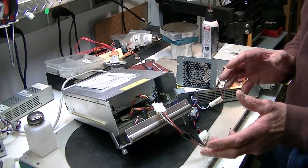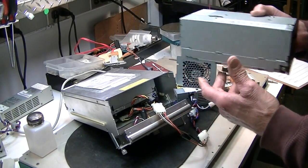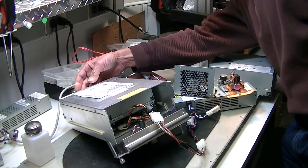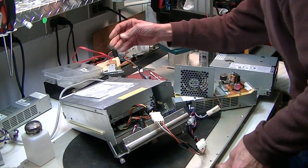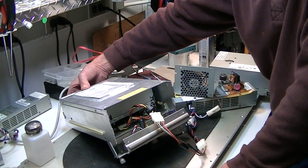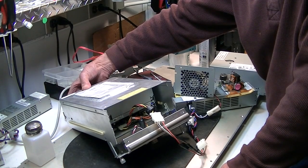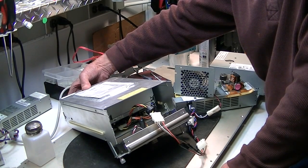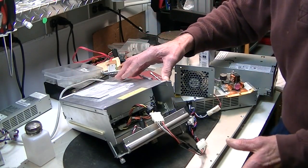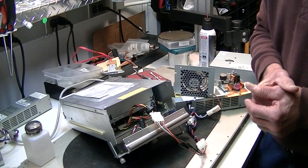So basically it's powered on. There's a tape stuck in here that you can't see, and there's a button on the other side. It's sitting here ready to go and it's stuck. I'm going to reach around here and push the blue button — hold this button in for a period of time and count to 15. Once you count to 15, you release the button and the tape might come out at this point. If it doesn't come out, there's some other issue with it, but normally after that long reset it would come out. If it doesn't come out right away, go ahead and let it sit for 15 minutes or so.